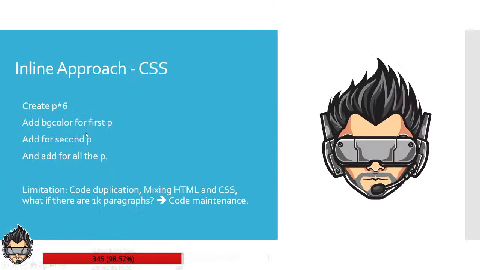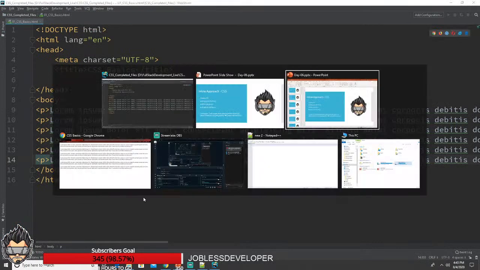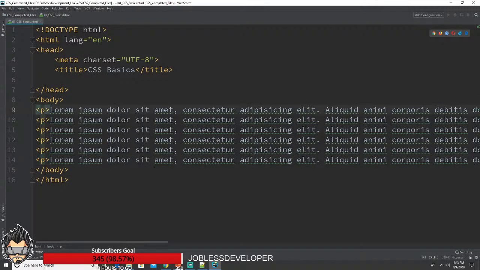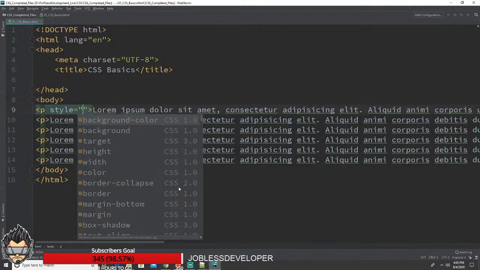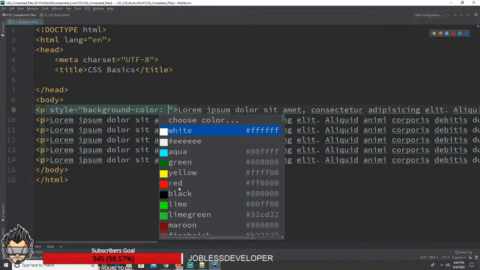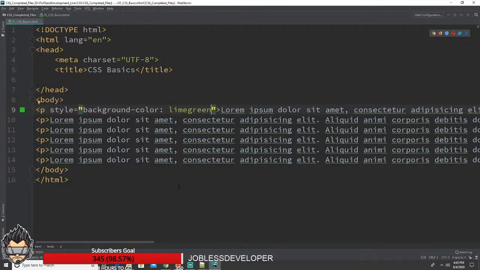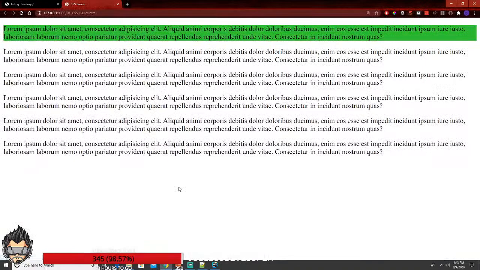So the first thing I wanted to do is add a background color for the first paragraph. Okay, so over here I want to add a background color to my first paragraph. So what can I do? We learned an approach. So what was that? Over here I will write style equals background color. For example, if I want the background color to be lime green, then I will add it like this, right? I will save it. I will go back. When I look over here, I can see that the background color has been applied to the first paragraph itself. That's nice and wonderful.